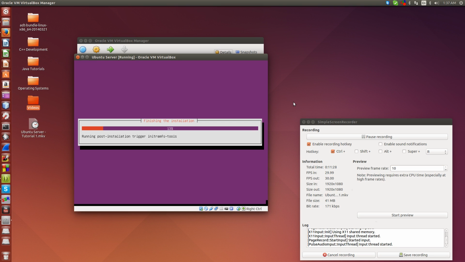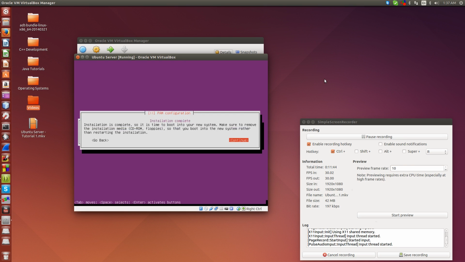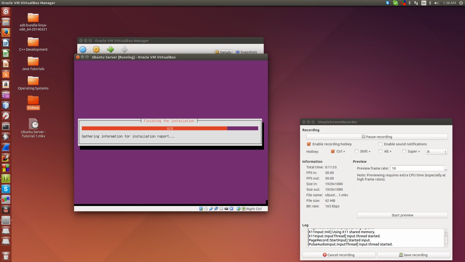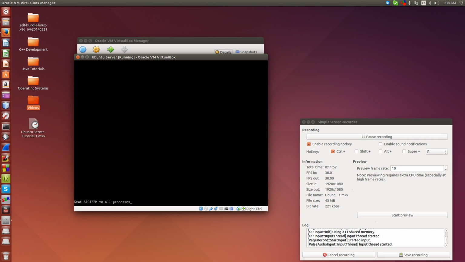Alright, so finishing installation. So after this dialogue finishes, I believe we're done. Sorry again, because I forgot about the Grub installer. But after this we'll be done, and pretty much our server is just going to reboot and we'll log in for the first time, and that'll be it for this tutorial. Installation complete. It is time to boot your new system. Make sure you remove the installation CD. So if you did use a CD or USB or something, you should remove it now, and then we hit continue. And here we go.